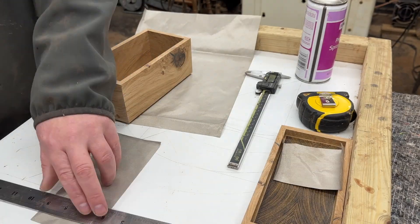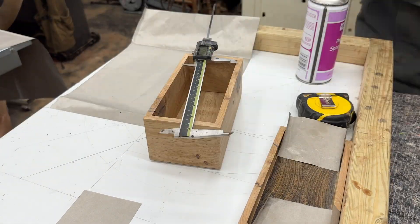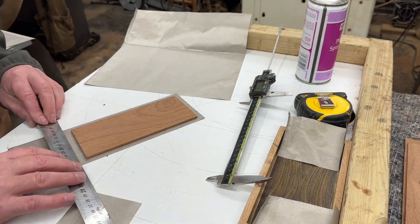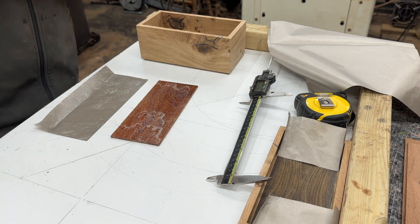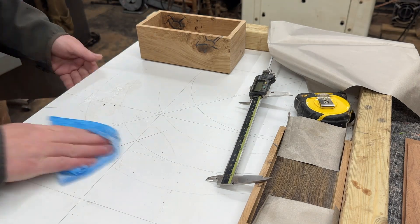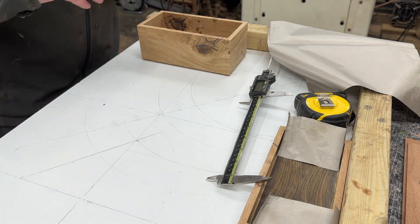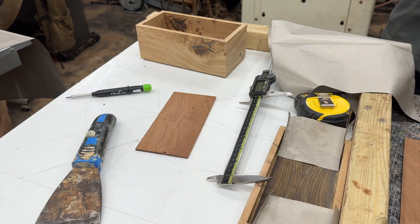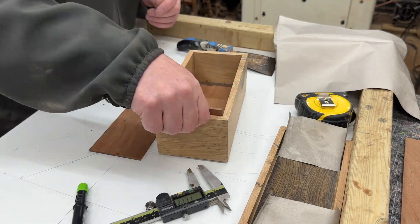Here I'm starting on the second box. Again, it's fold the material over, cut it to shape. This box is a little different — I didn't use splines, and the lid is a beautiful piece of panga panga timber with a very distinctive grain pattern. The other box has padauk trim edges, a little different from the original walnut and oak box. The three boxes really contrast and show the full range of possibilities using different timbers and styles.